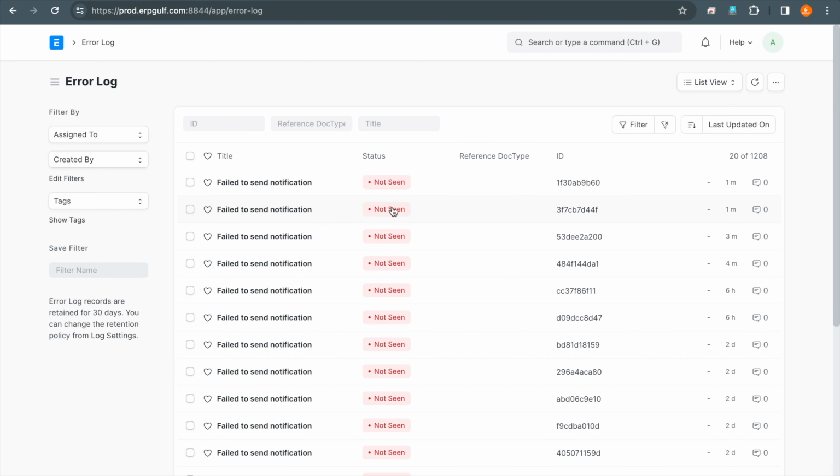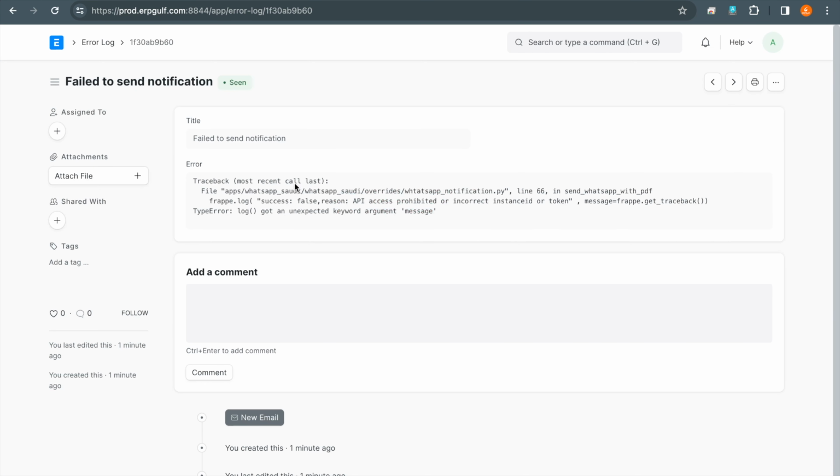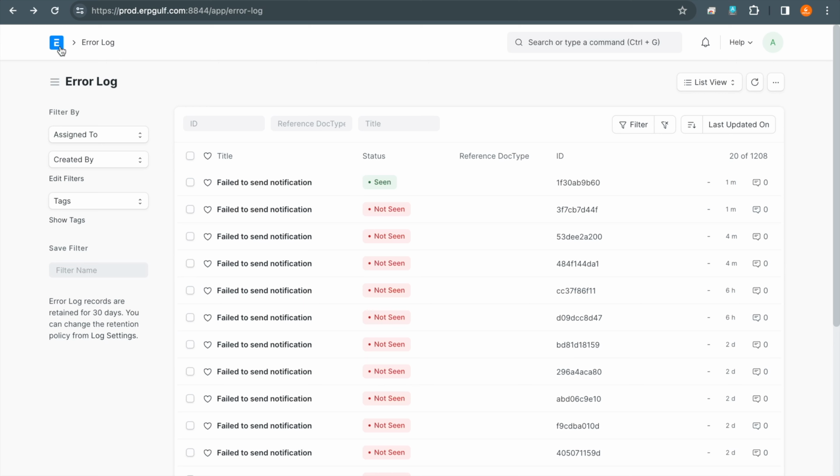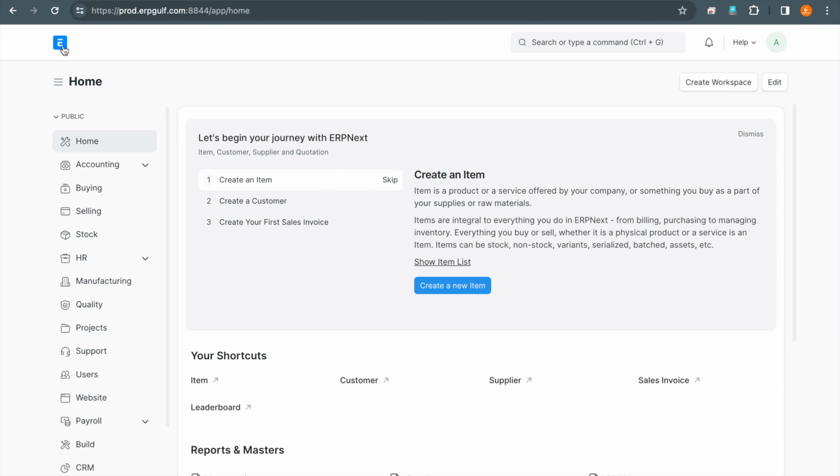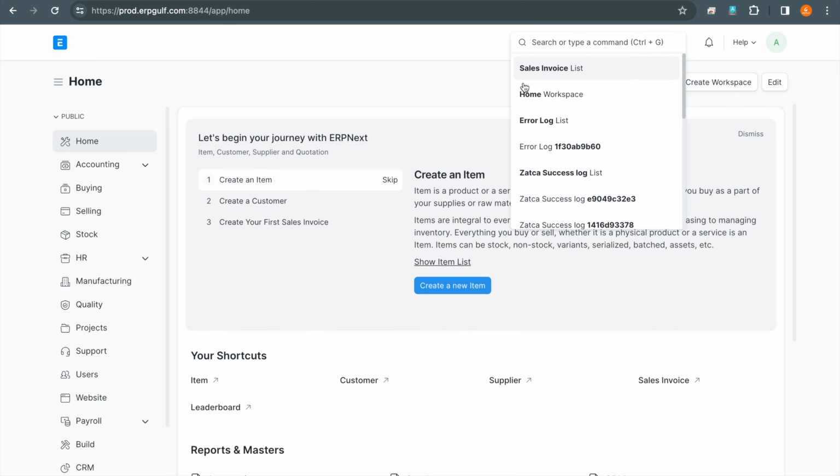and if any error comes, I mean there is no error now, but it will be reported here. There is also a notification that we created that will send a notification to the accountant or somebody that there is a failure in Zatca submission. So you will not have any compliance issue. That's one thing. And what else? I think we have covered most of the things for this.